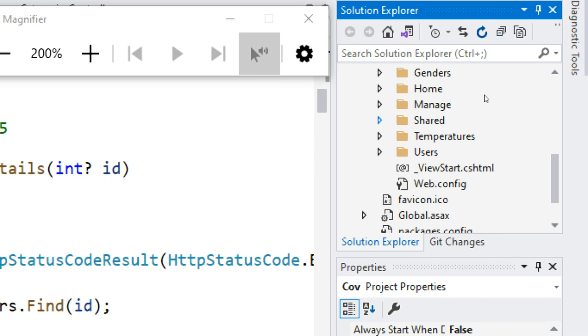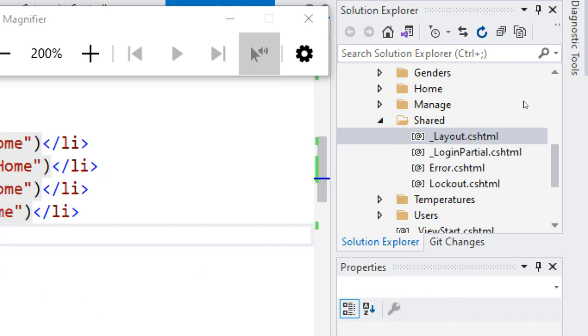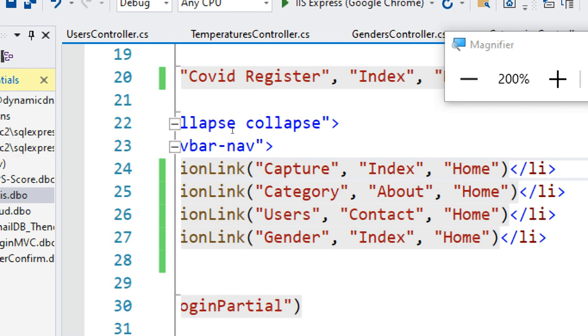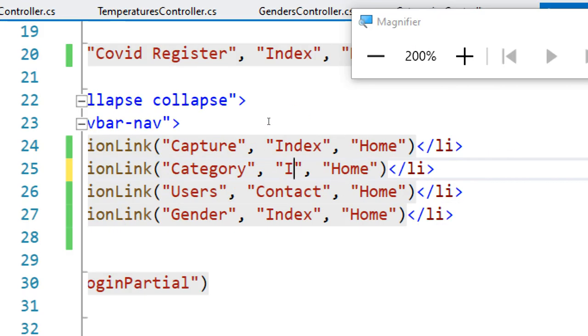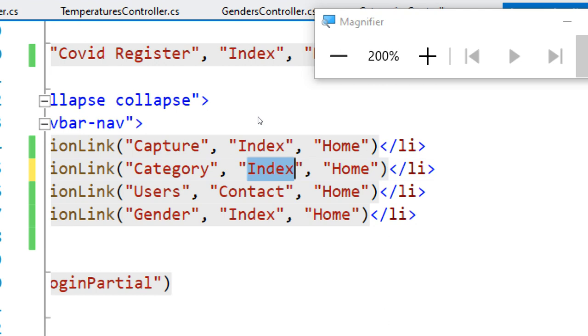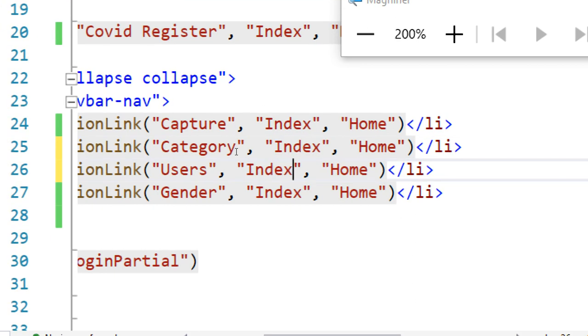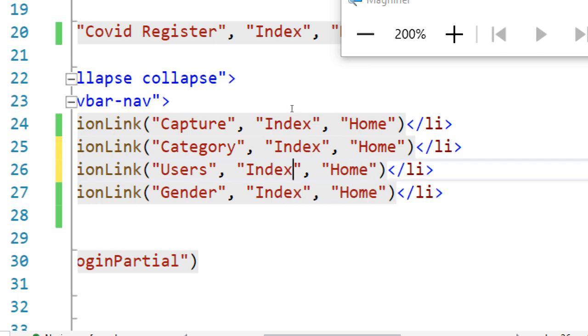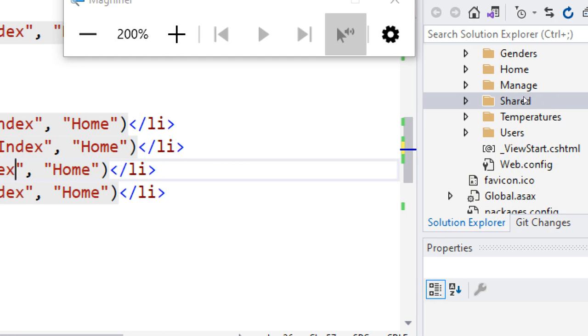So let's go to the one we were dealing with, which was layout. Where was it? Was it on shared? Shared layout. Now here, this is where it gets lit. You remember these links? Capture, category, and what, right? I want them to always arrive at index. All of them. Index of what? We'll deal with it just now. So both of them are going to land at a page called index, right? But from which folder? Let's deal with the folders now.